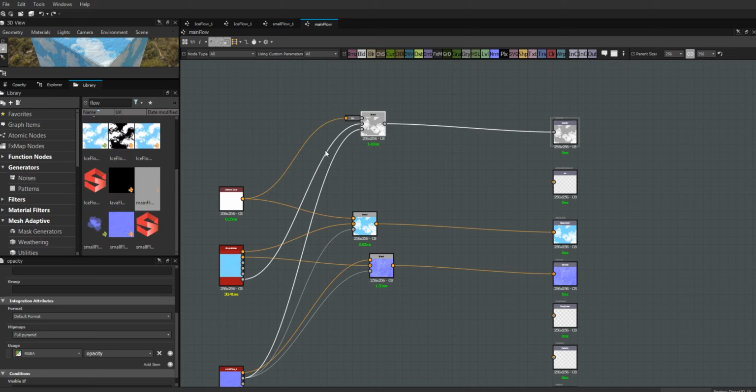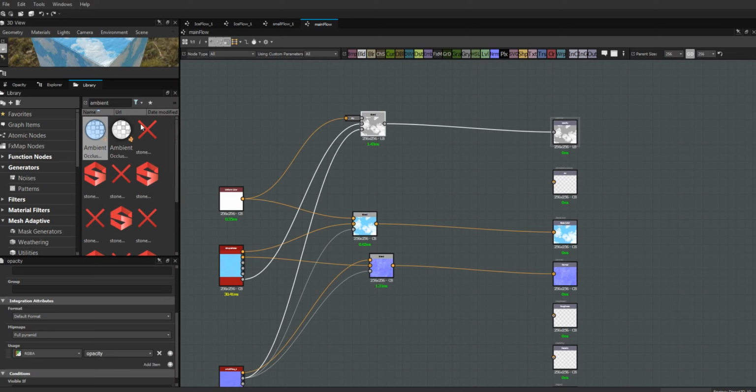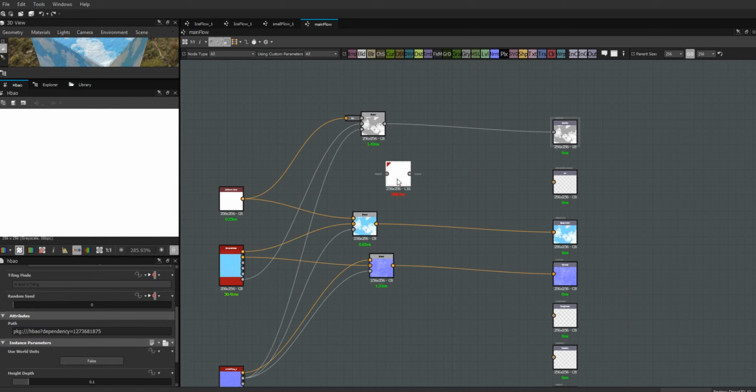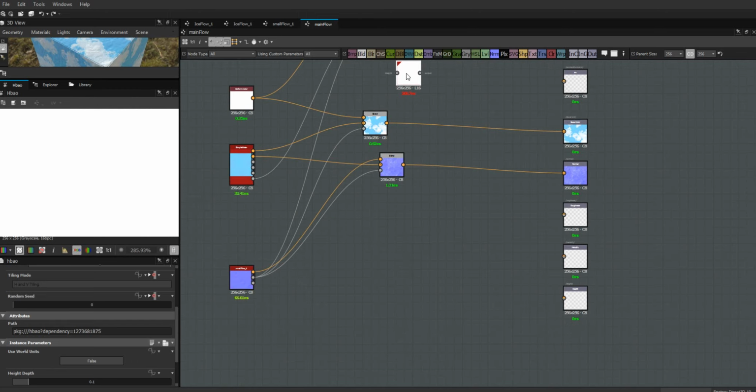Then we wanted to add an ambient occlusion, and again, this is going to be really easy because we're not really going to do it for the water. So I'm going to start typing in here. What did I do? Ambient. There's a lot. I have to clean that out. All right, so what we want for this one, it's working off a height map.